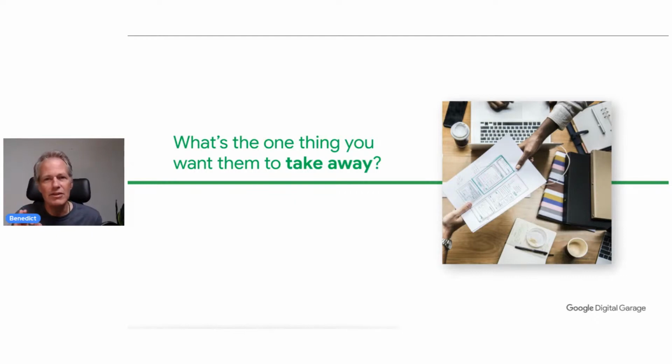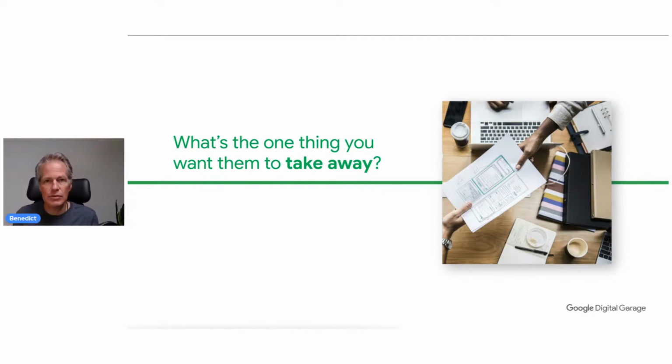So what's the one thing you want them to take away? You might want one thing for the whole presentation, or perhaps one thing from each section, but really minimalize it. Remember that people will forget much of your content, so refer back to your goal and don't tell them lots of things they don't need to know.